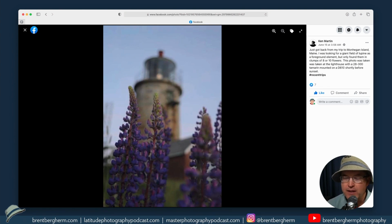All right. So in this image, I do appreciate the composition as it relates to the nature of those lupins and the lighthouse. There's two things I think that I'm wanting a little more of. One is a little more light, a little more presence on the foreground, whether you're going to use a reflector to bring some light back in, I think would be very helpful, or maybe even a flash. We hardly ever talk about flash on this podcast, but this might be an area where just the very slightest amount of flash to take those foreground elements and give them the slightest pop, that would, I think, be potentially helpful here.